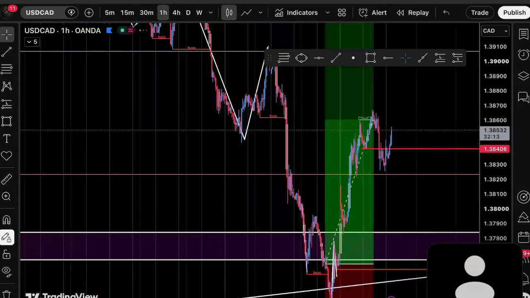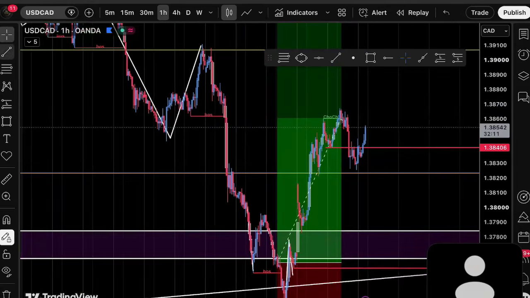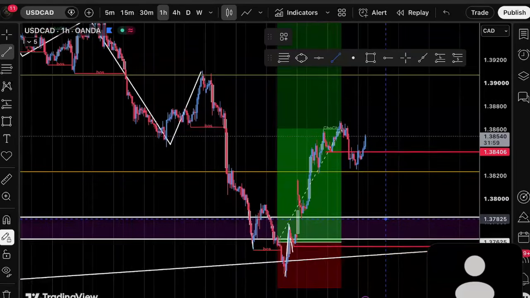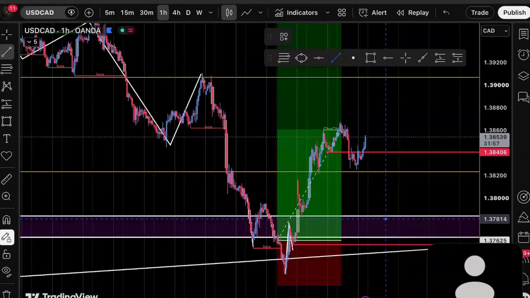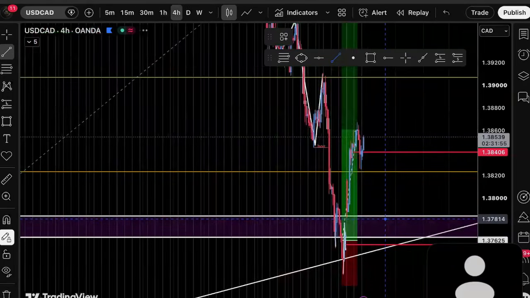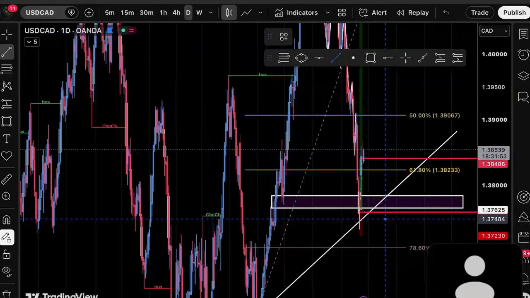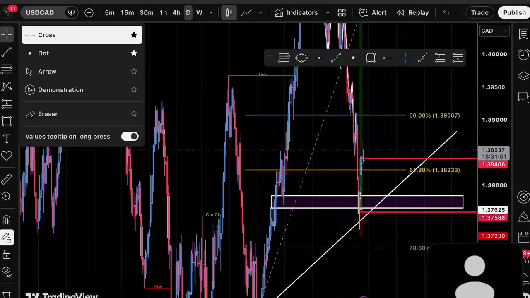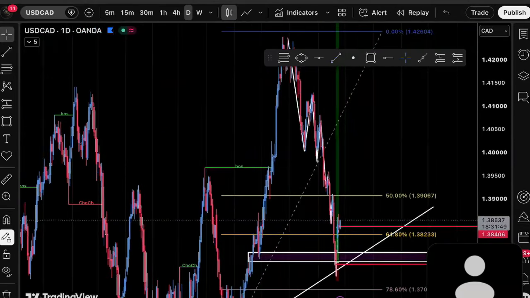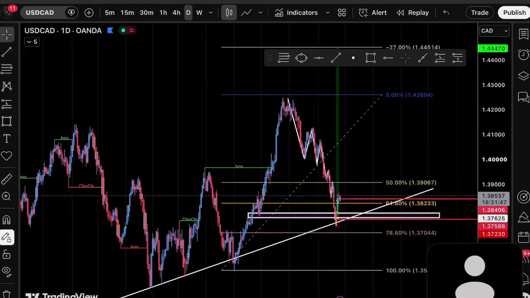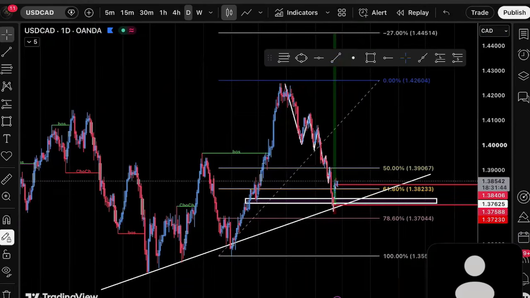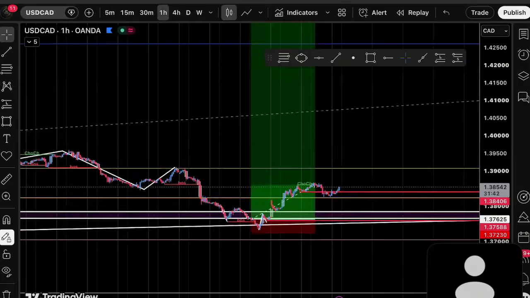Now I won't be looking for sells until we actually break an actual true low. In my opinion, this right here would be a true low. If we break below here, then we're probably going to see the market continuing down. But for me, I'm not really worried about what's going to happen there. I'm looking at the higher time frames. And if this is a true higher low here, then guess what? We should be getting the higher high eventually. And that's how you've got to look at the market. Be confident in what you see, what you mark up, and leave it alone.